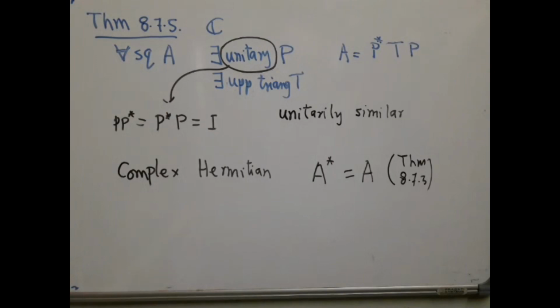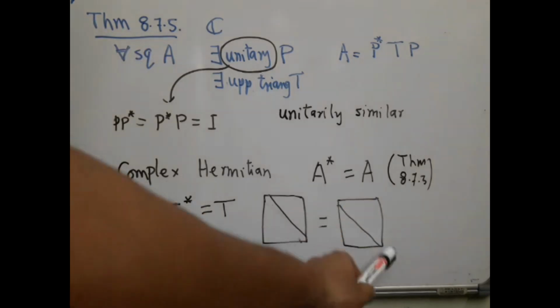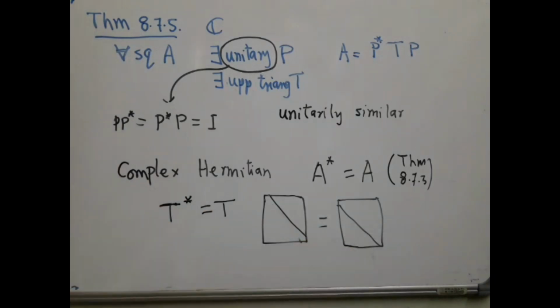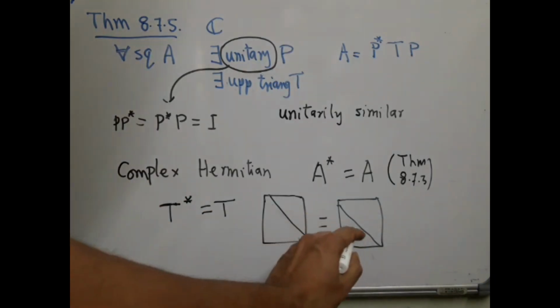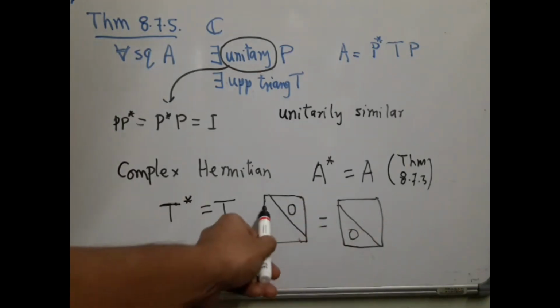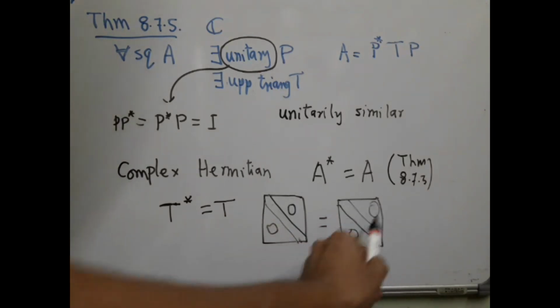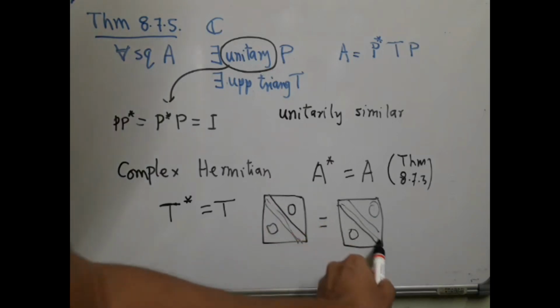So, if I am given A to be upper triangular together with this condition, what do I get? Instead of A, I am writing T, which is an upper triangular matrix unitarily similar to A. So, I have T star equal to T. Then T is an upper triangular matrix like that, where everything here is 0. So T star is a lower triangular matrix with the zeros here. If they are the same, then you can easily see that this part will be 0 and this part will be 0, and whatever you have here should match.